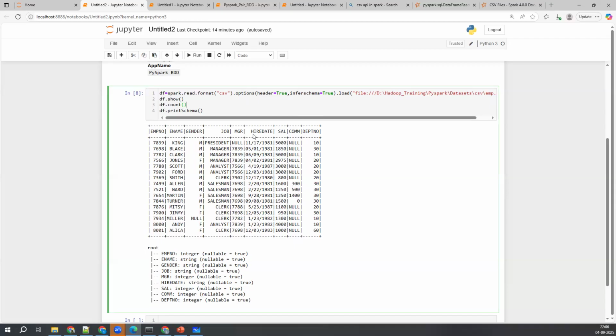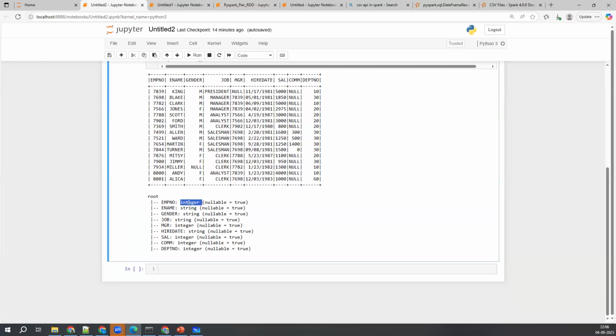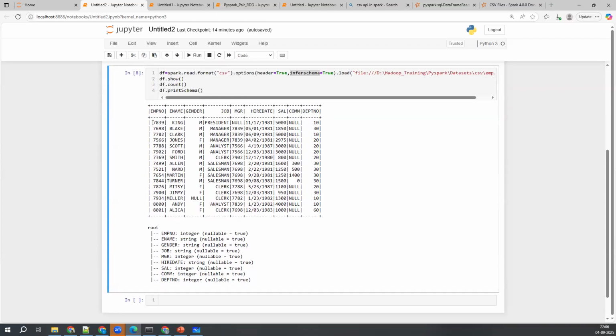Anyway, I'm reading the data. And remember one thing here. The moment I write the infer schema, it is able to recognize the data types clearly, right? See here. Somewhere, if I wrongly mention some string here, will it scan only the first 10 lines and decide it is an integer column?